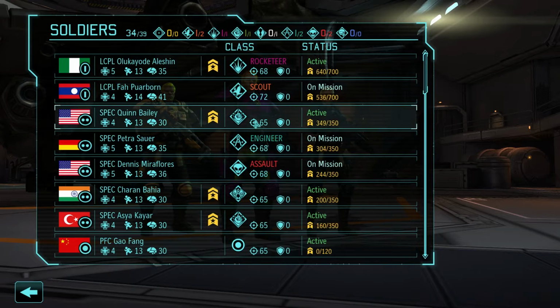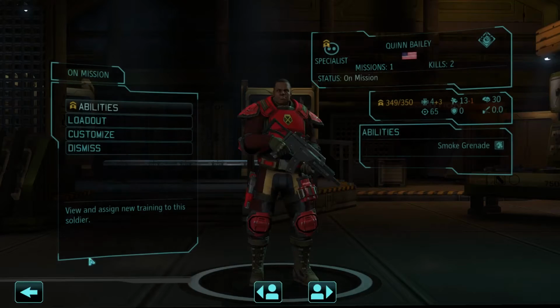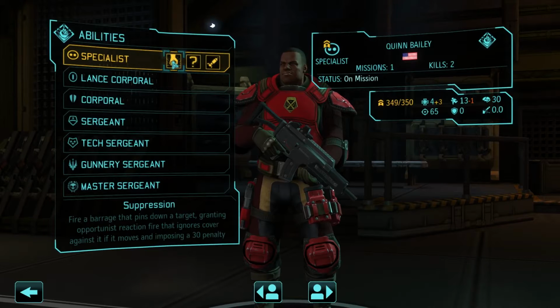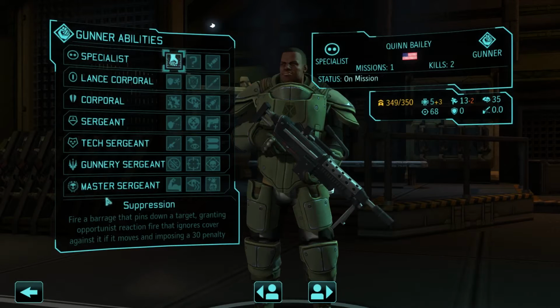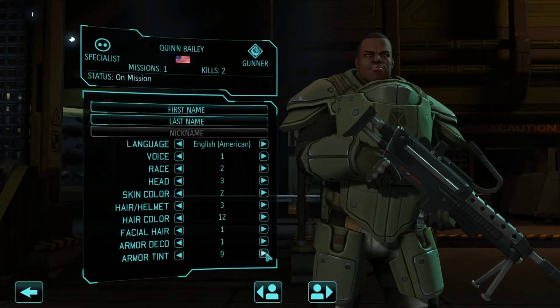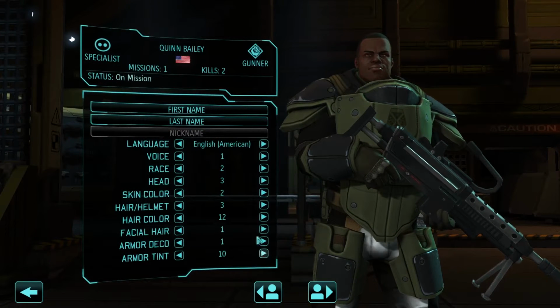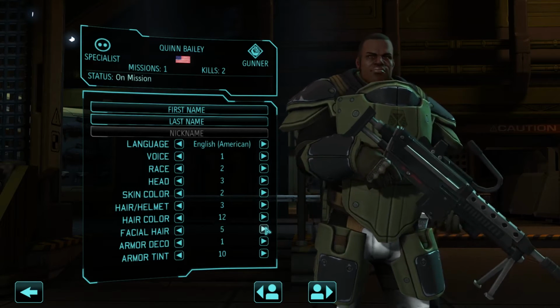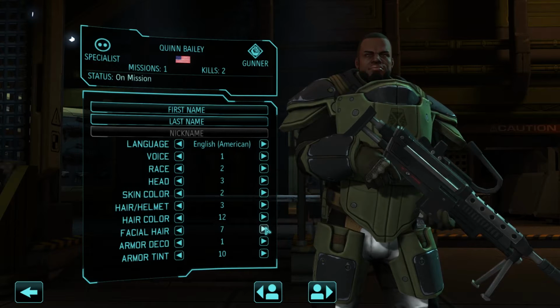I think based on what I have left, another gunner is a good idea. So, Quinn Bailey, you're now in the ranks of gunners. But this color of armor is already taken, so you get a little bit different. I think you need a little bit more. Yeah, a little rougher there. I think you need something a little fancier.